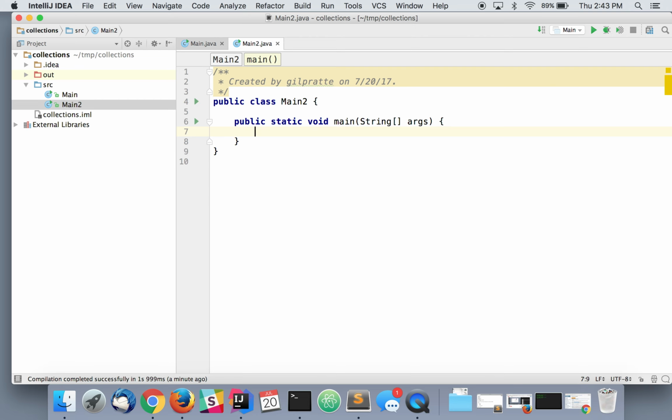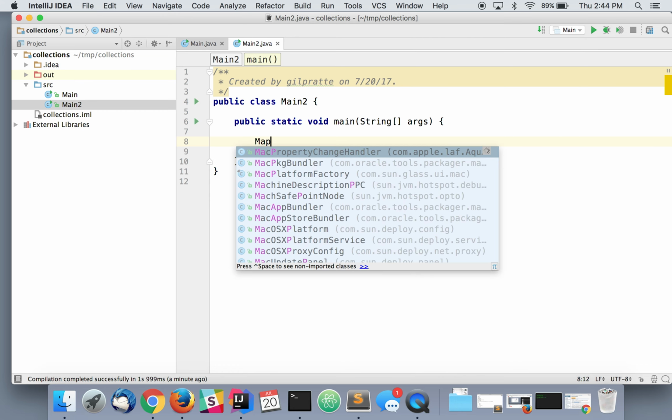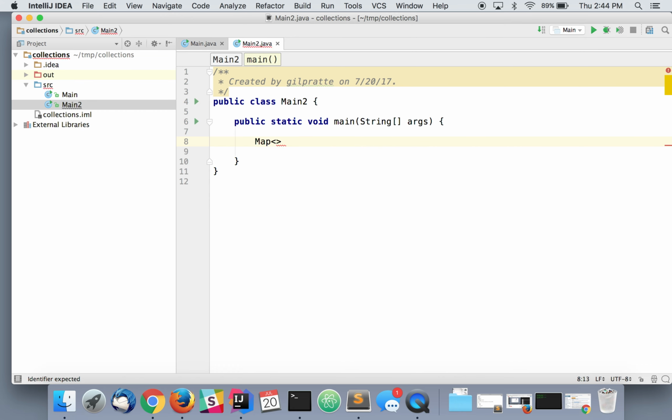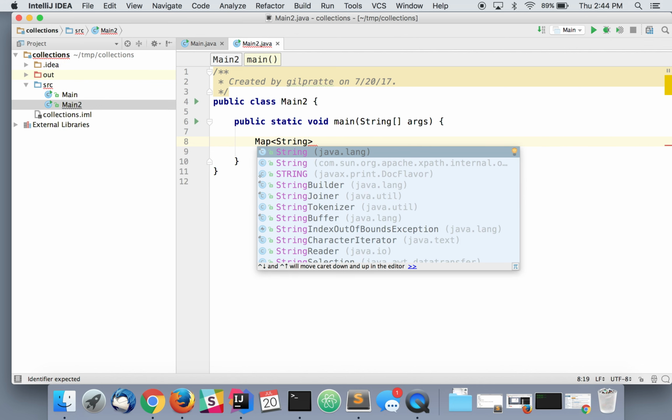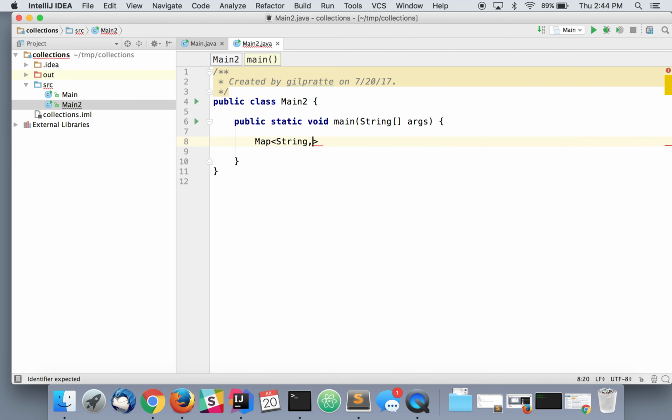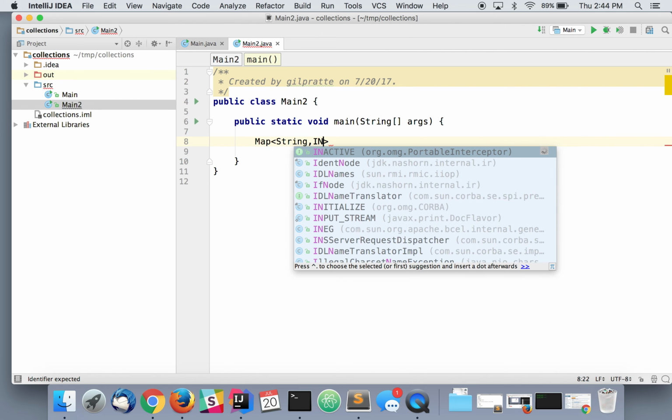All right, now we're going to do a map. Let's create a map, and you have to put 2 generics: what the key is and what the value is. In this case, the key is a String and the value is an Integer.